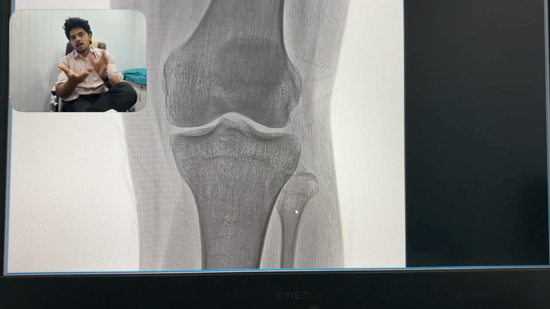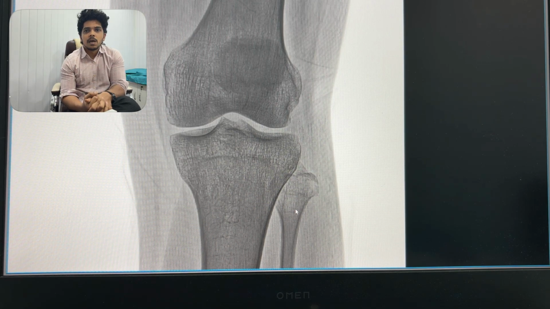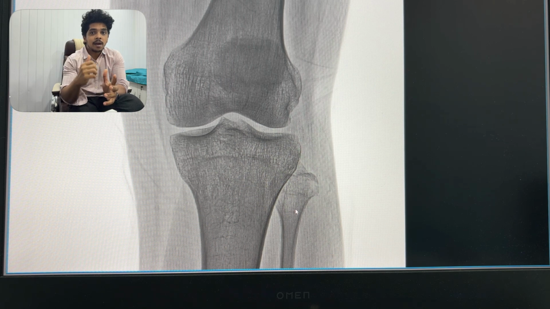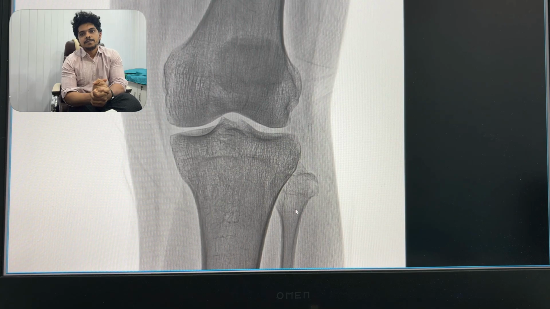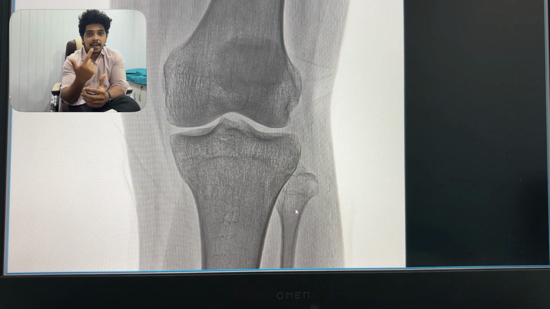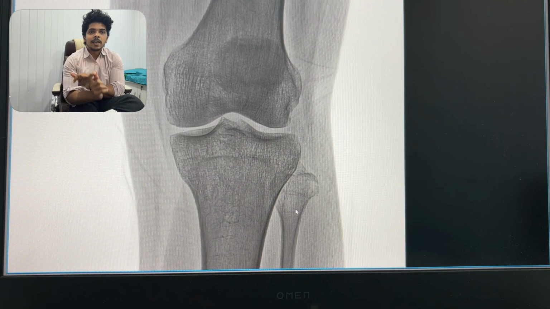So now that we have come to the diagnosis, this X-ray demonstrates a proximal fibula head fracture presenting late, like after 2 weeks almost. The image here explains the source of pain, but clinical assessment completes the diagnosis. That's how this case would be approached in practice. Mostly, this can be managed conservatively unless there is some peroneal nerve compression or there is a soft tissue or a ligament injury which needs MRI.